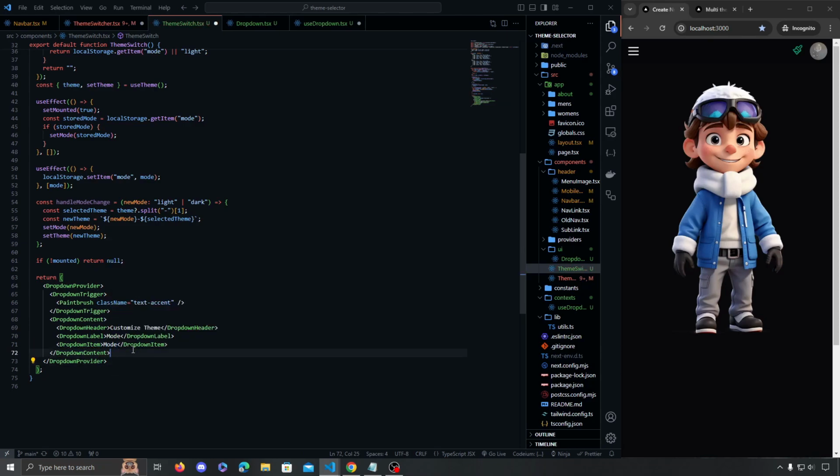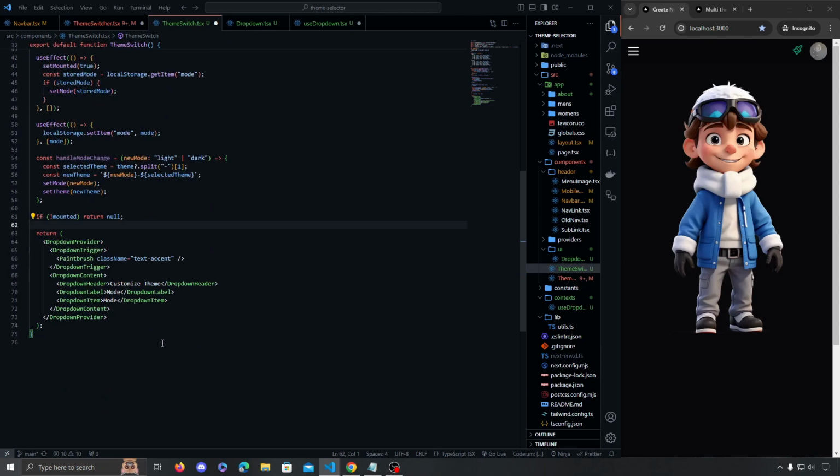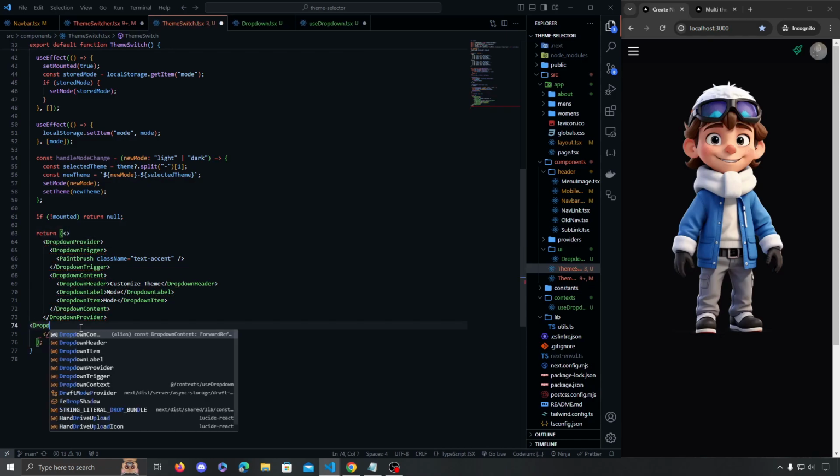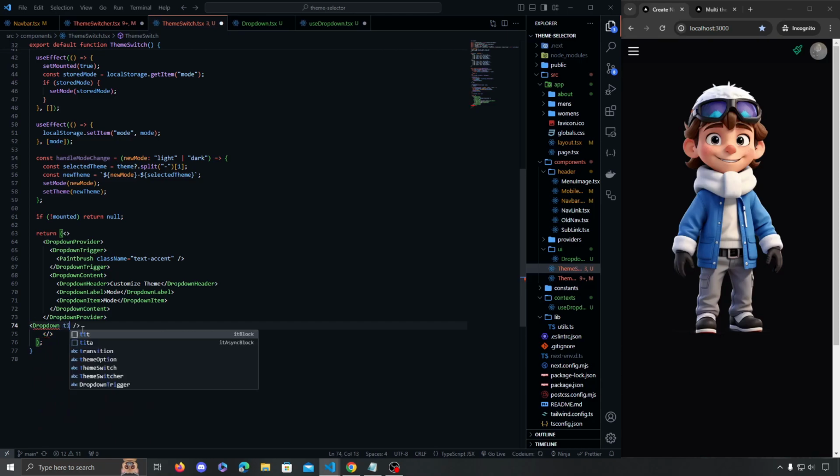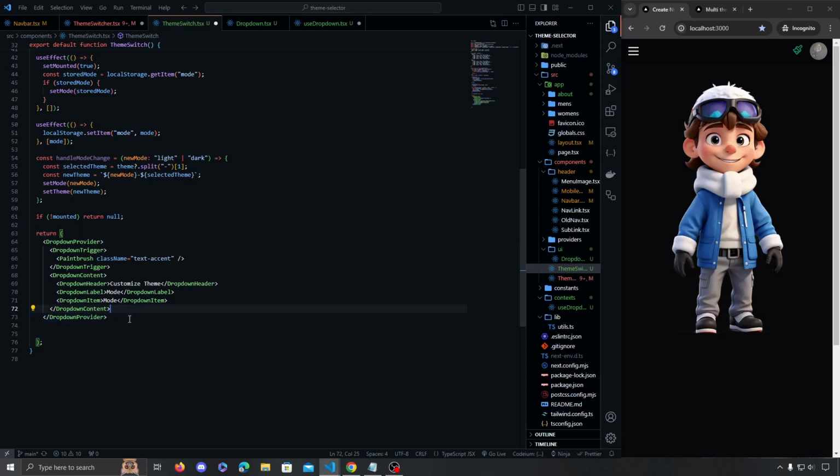The whole purpose of making it like this is so that, instead of passing down a dropdown and then adding a bunch of props, like title, description, label, all these props, and it would get messy, this makes it easier to just keep things clean.